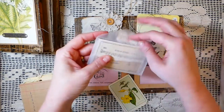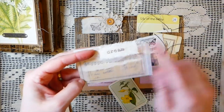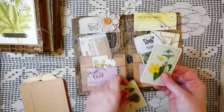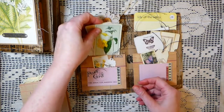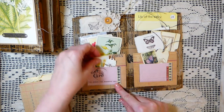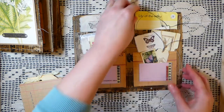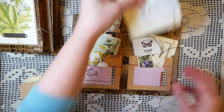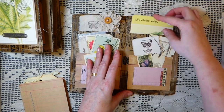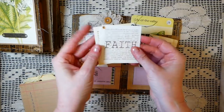You've got the collage little journal card within a glassine bag — I've done some stamping and stitching there. Two more of the vintage playing cards, and I've got some of the little tea cards, stamped tags. This is like a garden card, and those will vary with each pack.